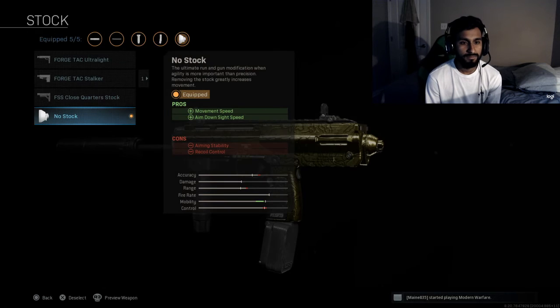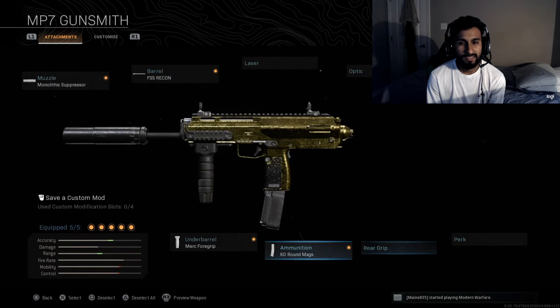FSS recon, which increases the damage and recoil, and slightly decreases your mobility, but you won't need it because you have no stock on. Increases your movement and it increases your aim down sight.